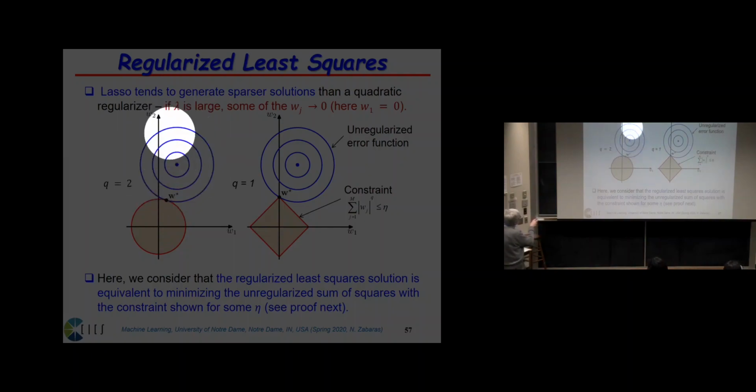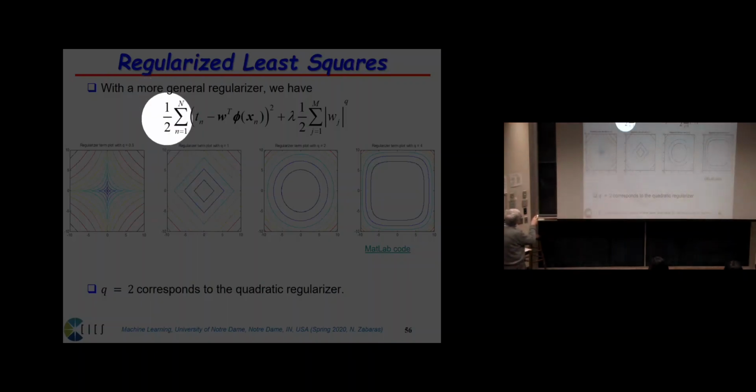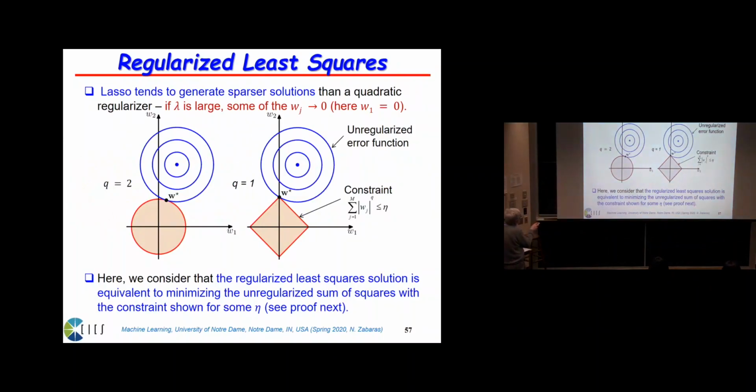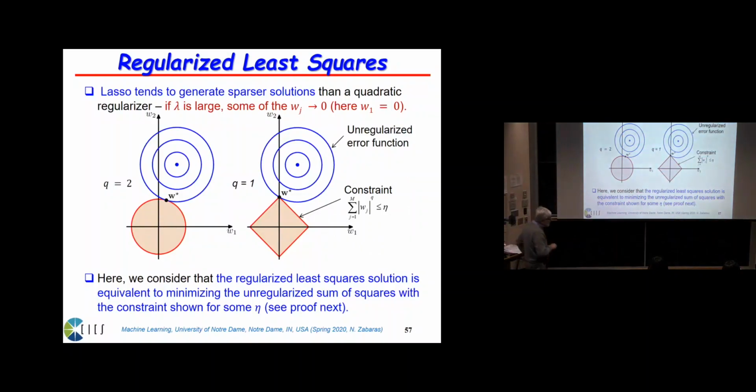So this is my circles. Let's say I have two variables only, W1 and W2. This is, again, how we got the classical least squares estimate, minimizing the error. So these are contours of this term here, all right? The first term only, okay? So the problem is the same as minimizing the error, but with the constraint, all right, that you see up here. So I am transforming the addition of the regularizer into a constrained problem.